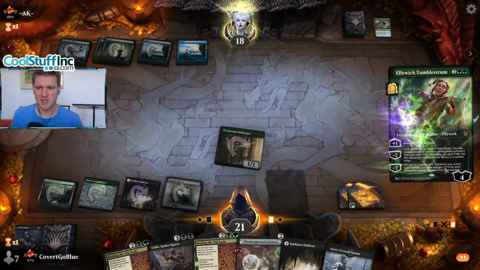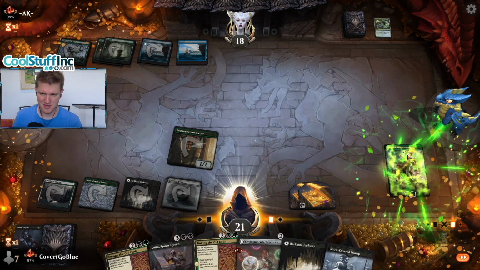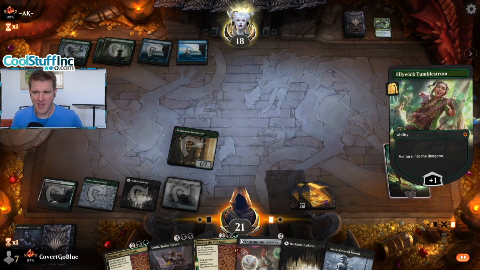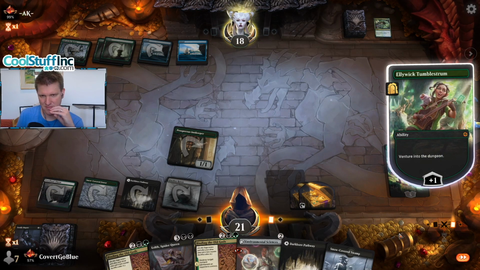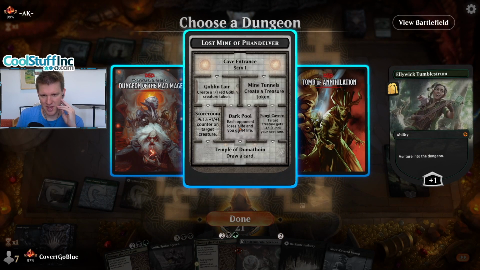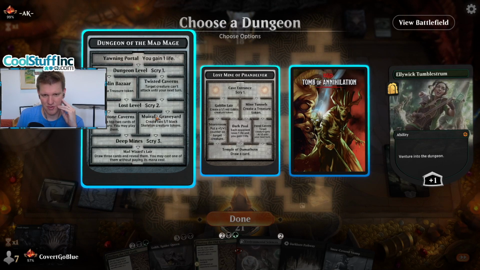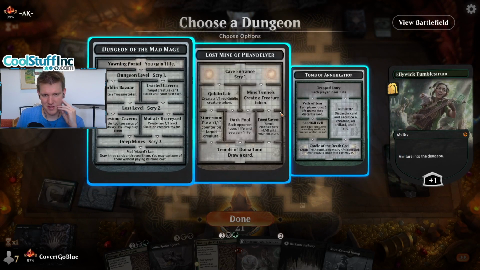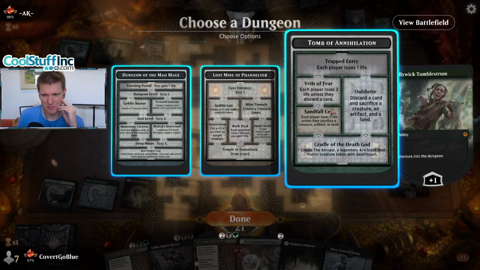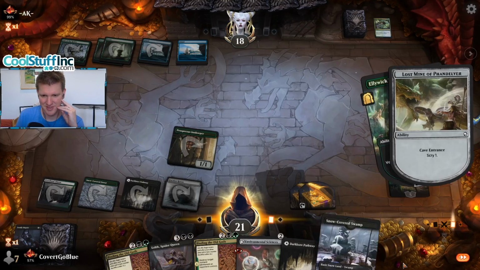Alright, I'm just going to start pushing Eliwick here. So are we the aggro deck? Is the Lost Mine, which is the one I would usually use, kind of just the middle of the road one. Dungeon of the Mad Mage is way too long. Trapped Entry, trying to make them lose life and discard cards, I just don't think it's good enough. Let's go with this.